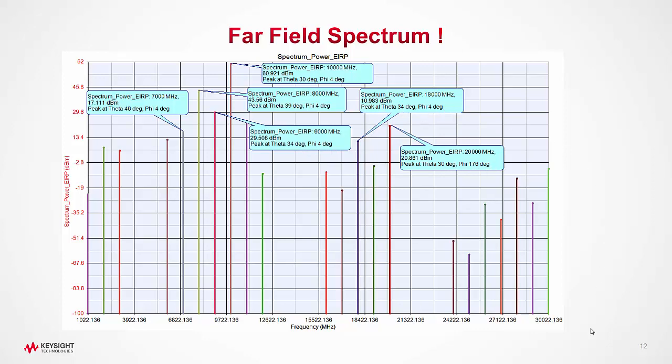This is a very useful plot. In fact, this plot gives all sorts of possible combinations and permutations of the nonlinear products. We can choose a few of them and start working from there. But still, this plot doesn't tell if these spurious emissions are passing a spectral emission mask or not.